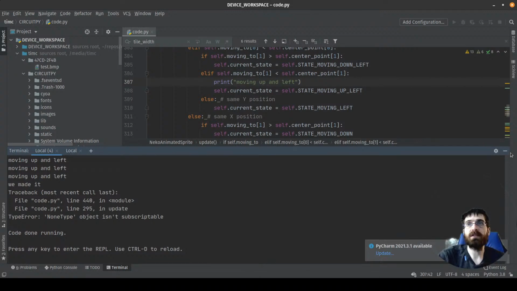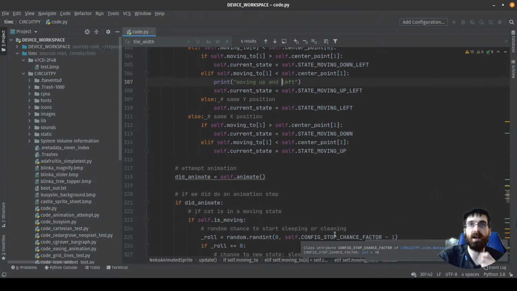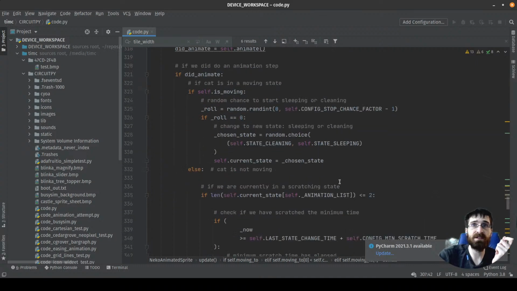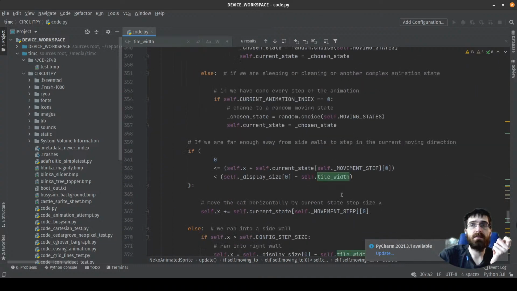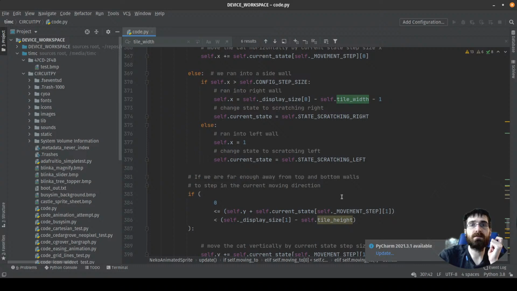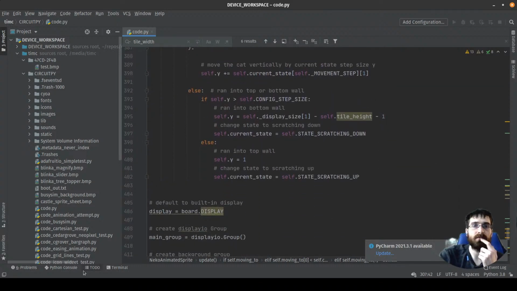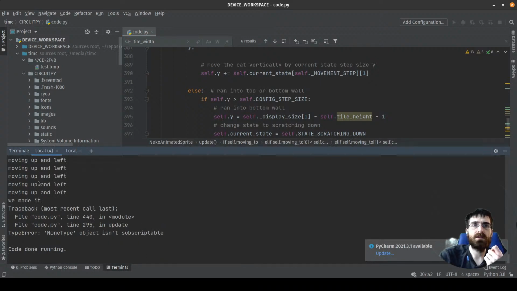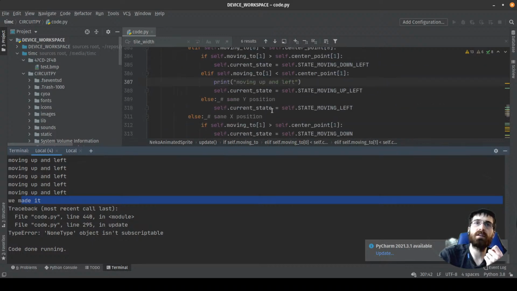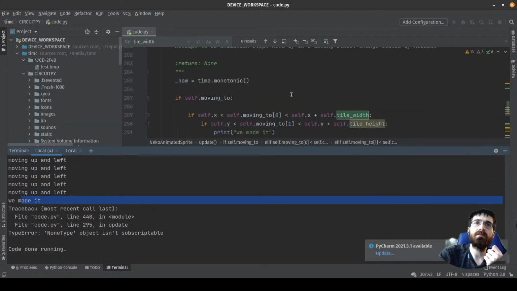If we just don't tell it to go to a place that's less than half of its size, since we're basing it off the center, then it should always decide to turn, not use the diagonal one anymore. It never did do this time. We always got moving up and left, and then eventually it says we made it, but then it failed on 95.